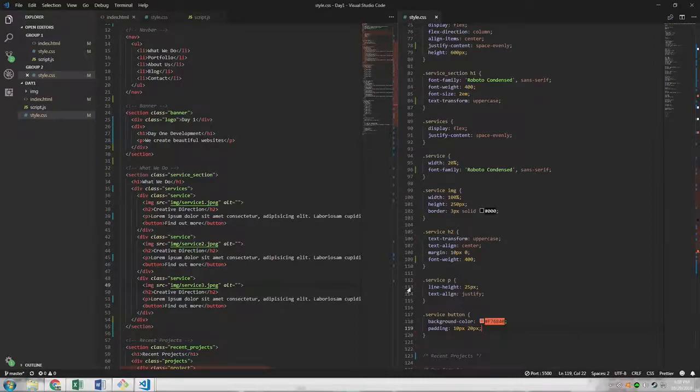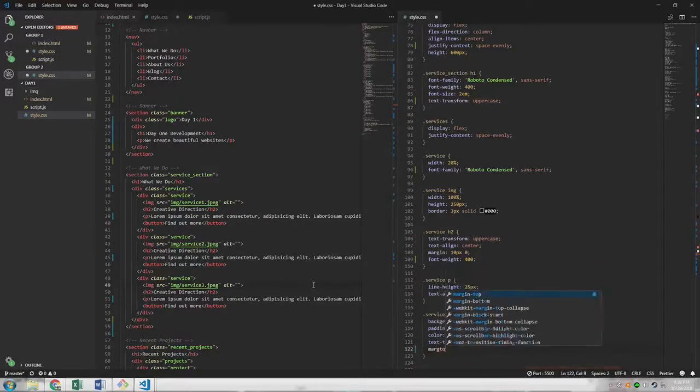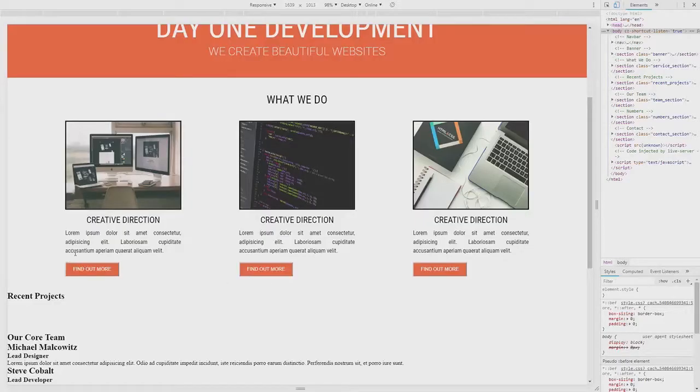And the text we want to be white. And we also want it to be uppercase, text-transform. And that looks good. We want some space on the top. Margin top, 20 pixels, to give you some space in between there. This border looks very ugly.